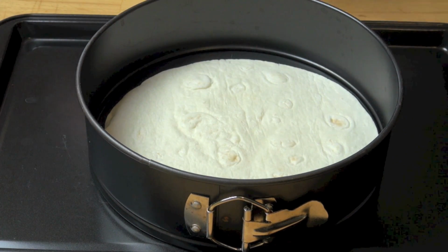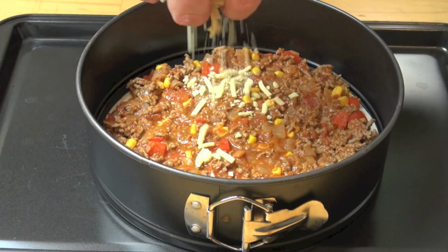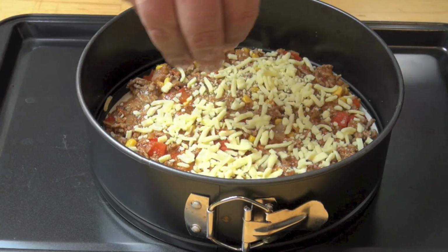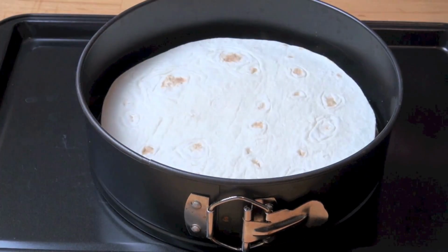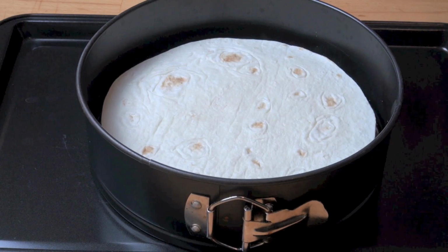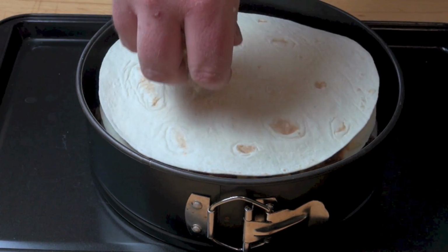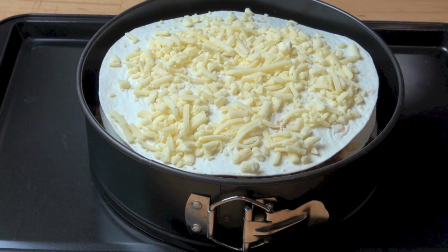Next, we're going to spread 1/3 of our beef mixture over the surface of the tortilla and top that with a little bit of grated cheese. I'm just using some cheddar cheese today. Then simply repeat the process with another tortilla and another 1/3 of the beef mixture, and just keep doing that until you have 3 layers of beef and 4 tortillas. Top that final tortilla with some more of that grated cheese. And this is ready to go into the oven.